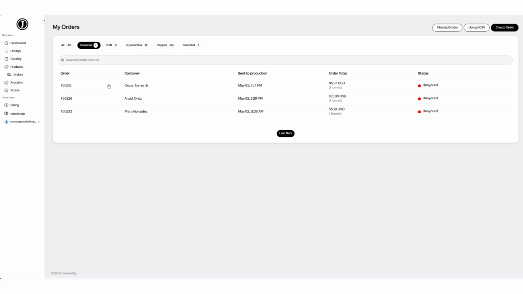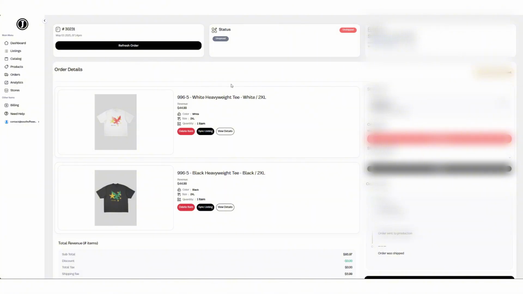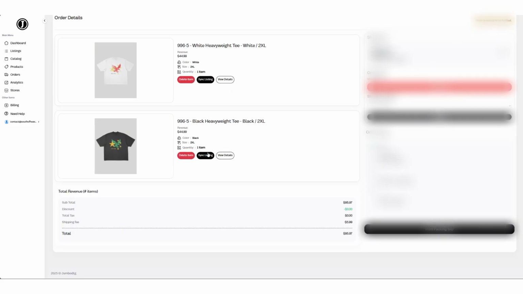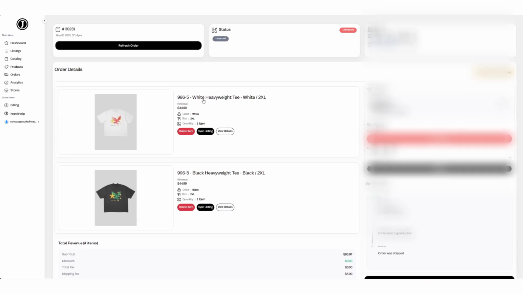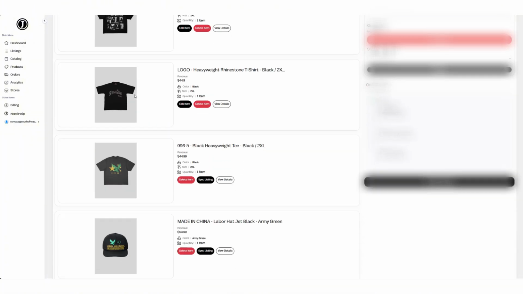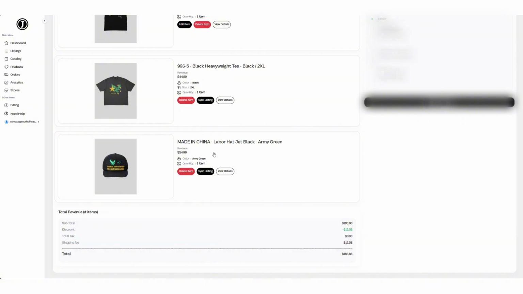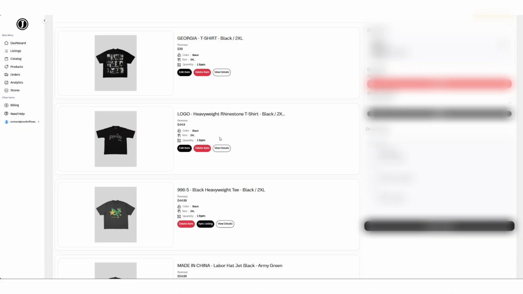You would click on the order you want to start with, and it will show you what products in that order are unsynced. This order status will be unsynced, unshipped, and you will see the 2 products. It says sync listing here, sync listing here. When we go back and check the other orders, we'll also see why they're unsynced and which items are causing them to be unsynced. Here we see these 2 are synced because they just say edit item, but these 2 say sync listing. So these are new products that were just added in and they need to be synced.